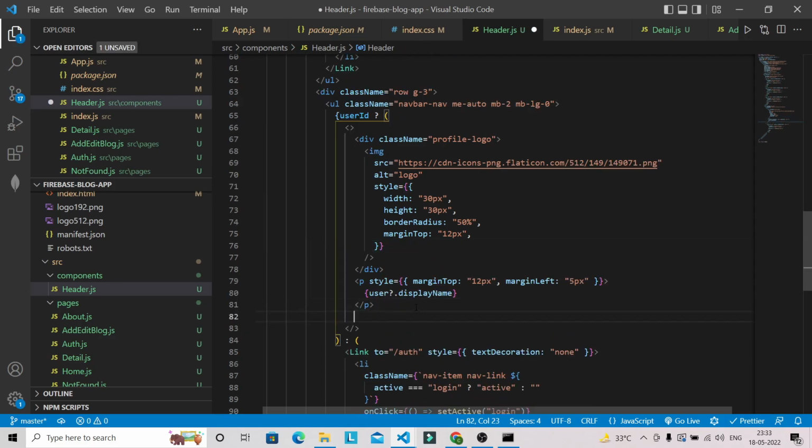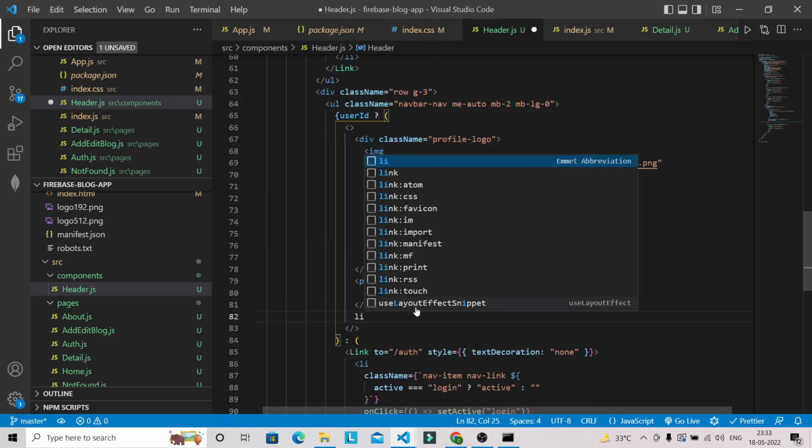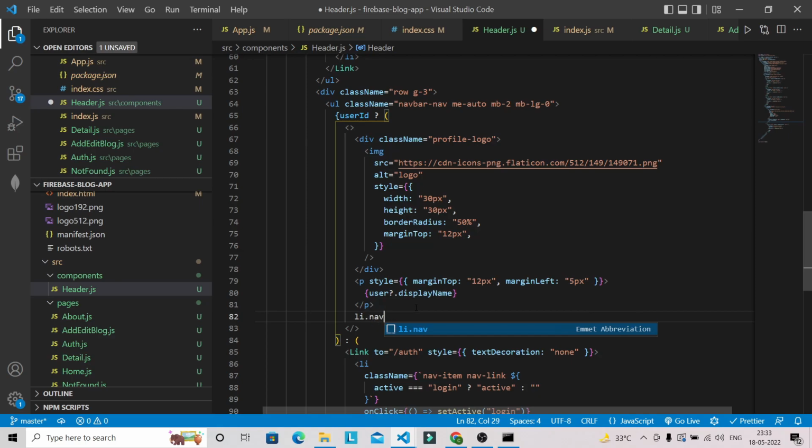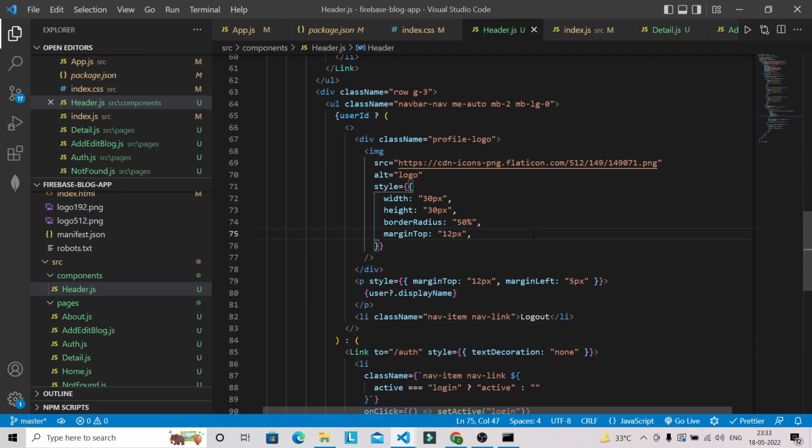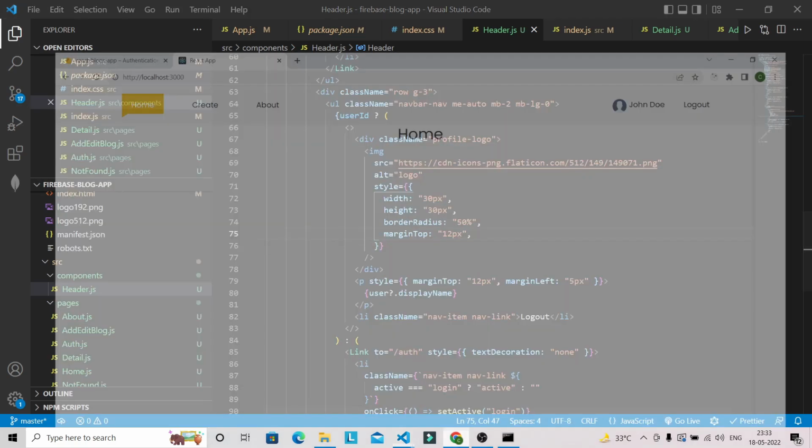After that I'm going to have one list item here with the class name nav item nav link, and inside that I'm going to have logout. So let's save this one and let's go into the browser first.